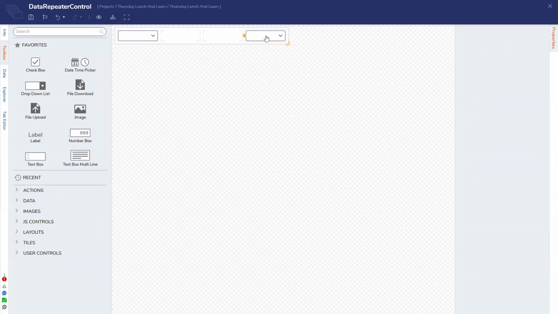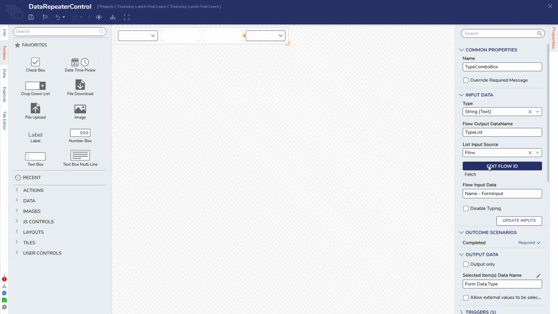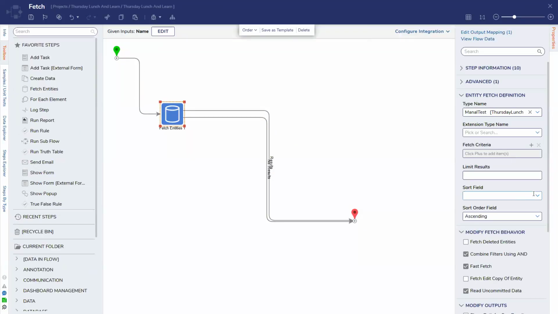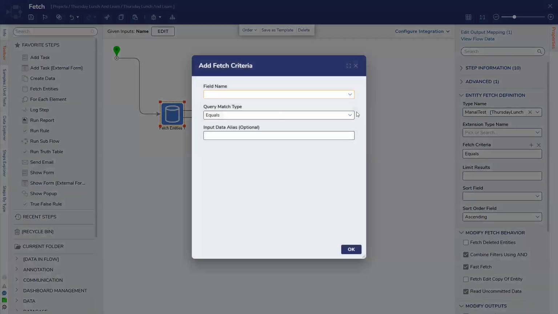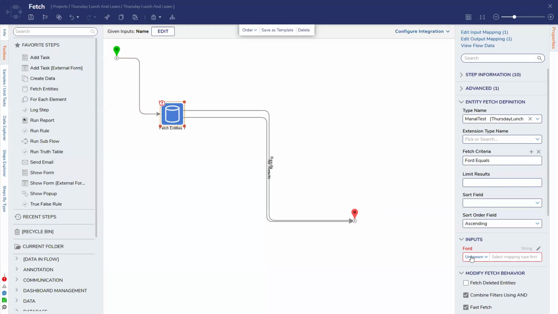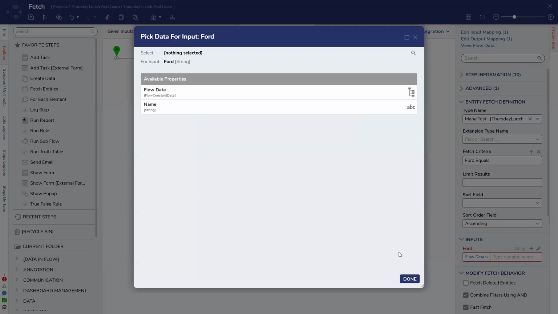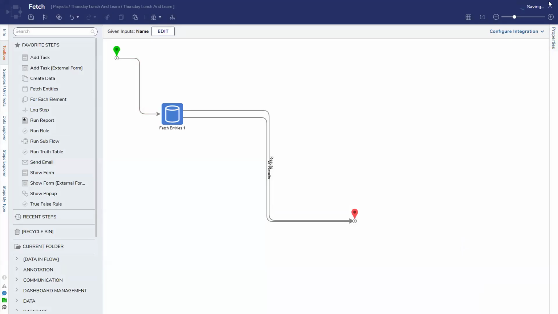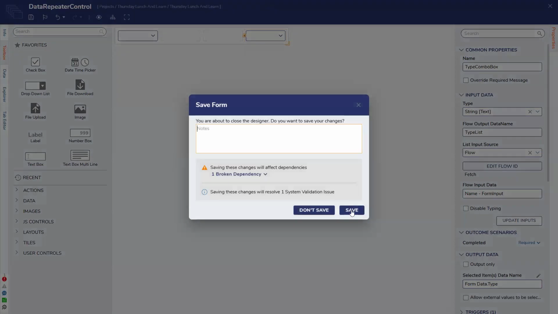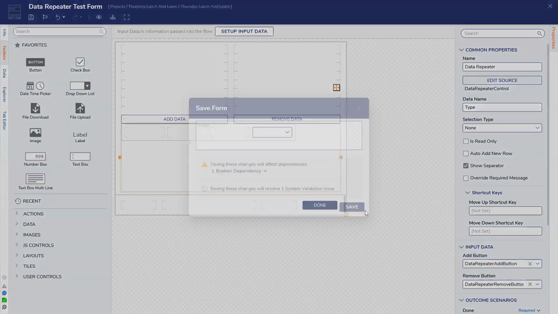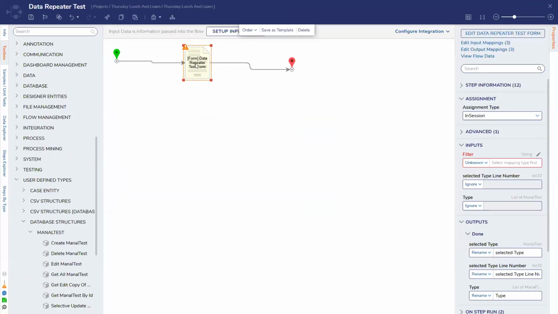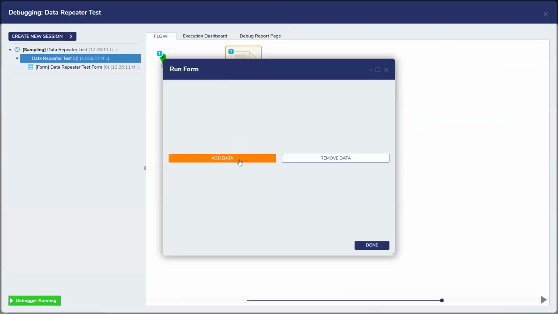And now we just need to create something that actually makes sense here. So Ford, Chevy, Nissan, that's fine. We have one that does have Ford here. So let's edit this, fetch entities, and we want to add a fetch criteria where name is Ford, form, Ford. There we go. And then that flow data will come in from name, which we preset there. Let's see if this works. Okay. So filter, we're going to ignore that for now because that gets set. Debug, add data. So if I set it to Nissan, there should be nothing.